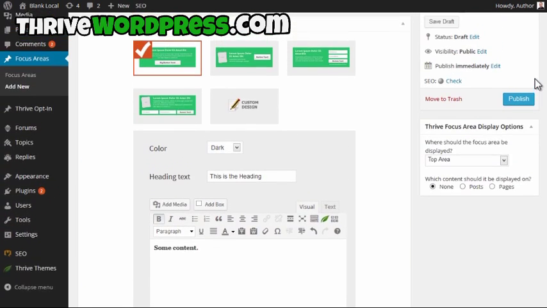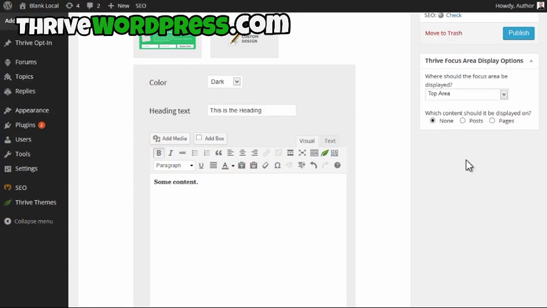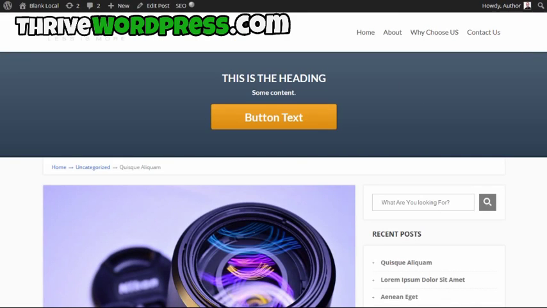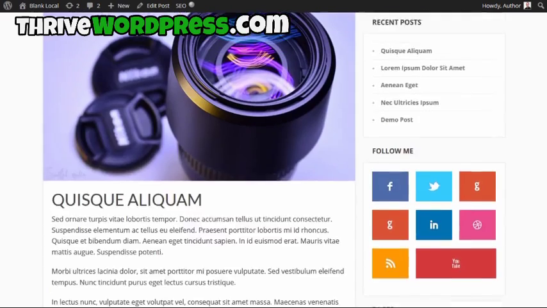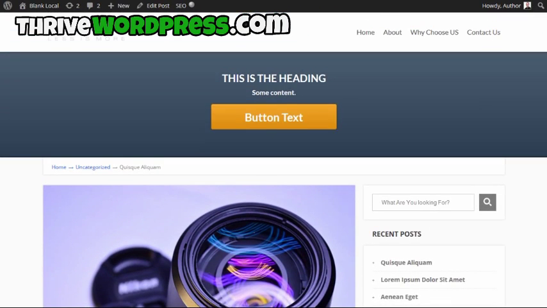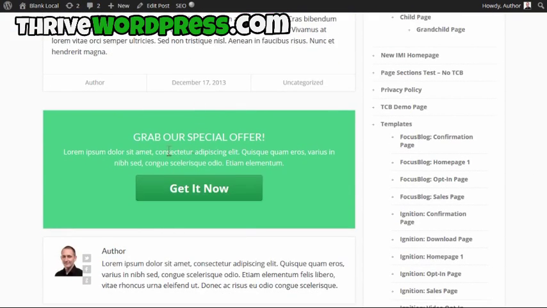And now the important settings here are you can set where to show this focus area. Locations to show the focus area will also be different depending on the theme you're using. In this case, we've got a top area, a below the post area, and an on blog page between posts. I'll quickly give you a demo of all of these. So top area, here's what this looks like in the top area. As you can see, this is above my post right here. This is a different focus area at the bottom of the post. This is the bottom of the post style.